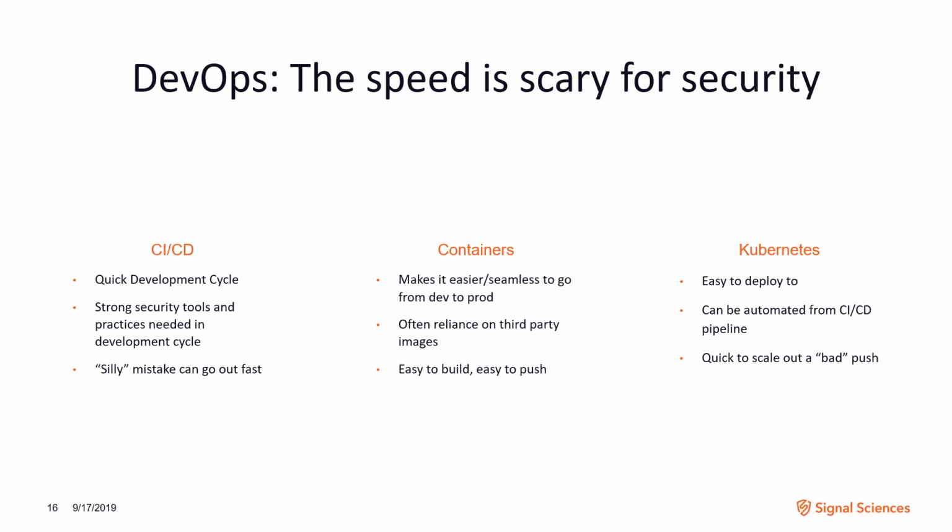As you can set up a container, you can test it in dev. If everything looks like it's good to go, you don't necessarily need to rebuild everything for your QA or prod. It's usually just a matter of setting different environment variables for that container that determine, oh, this is dev and this is production, even though it's the exact same container. So moving from one environment to the other becomes simplified when you're actually doing that deployment.